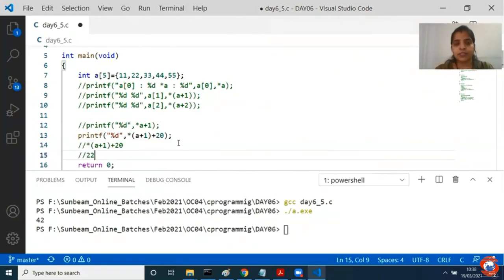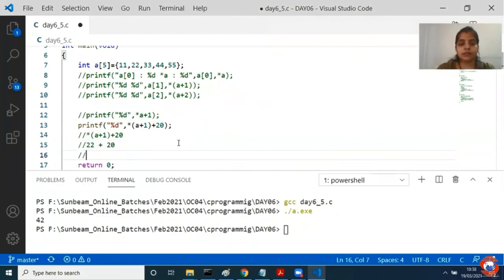Base address plus 1 means 22 plus 20. That is 42. अब समझ में आया कि array and pointer कैसे work होता है? Address plus 1 will take me to the next address. Value plus that some value will give me some value. Is it okay? This concept is called as array introduction.